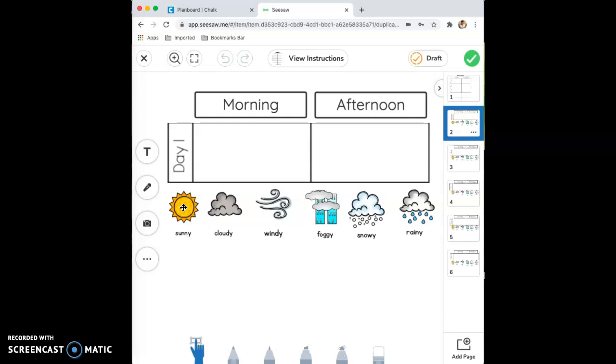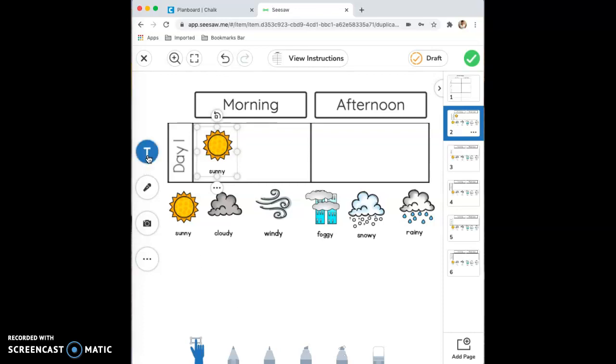So you're going to click on the sun, and this square is going to come up around the sun. What you want to do now is go down to the 3 dots just below that square. See those right there? Okay, you're going to click on those. And there's a trash can, and then there's like a little T or plus sign. You're going to hit the little plus sign. That's duplicate. It's going to make a copy of the sun, and then you're going to drag the copy up to the top.